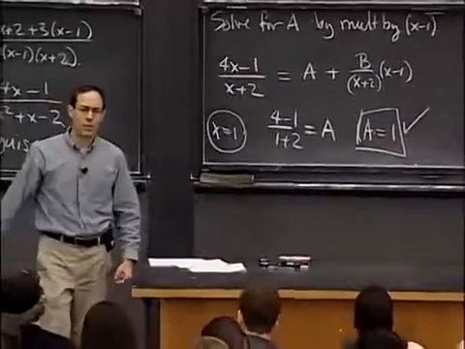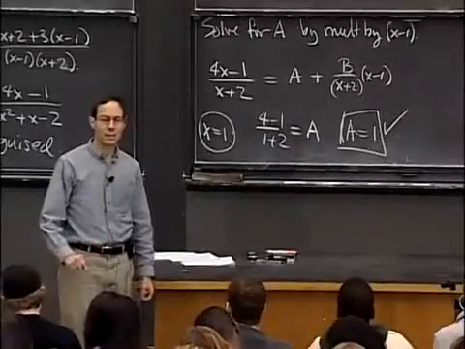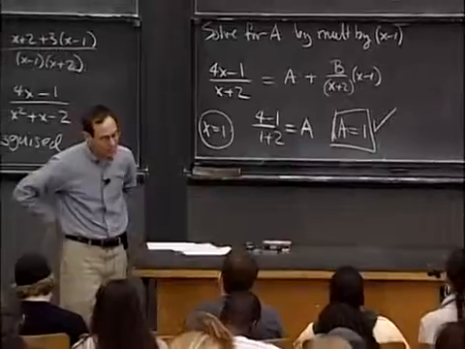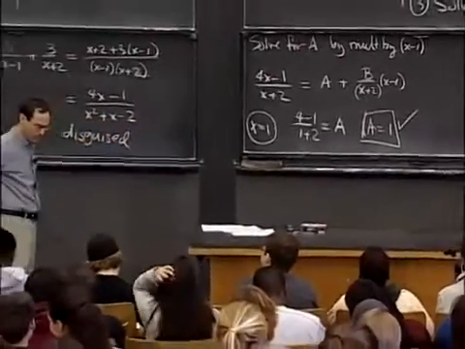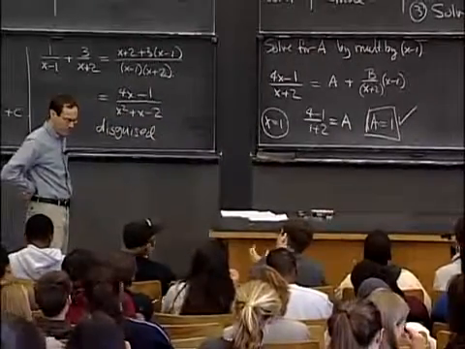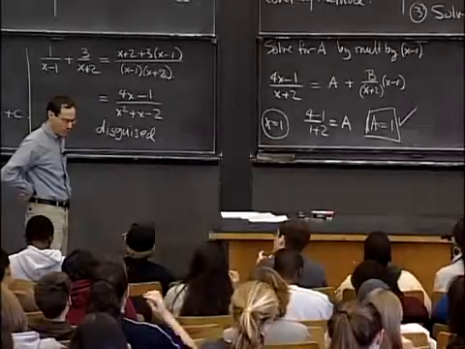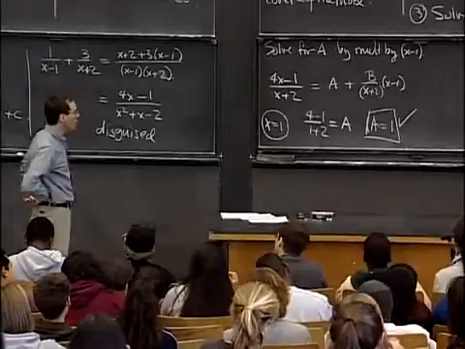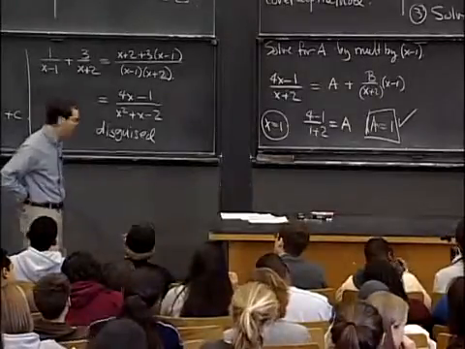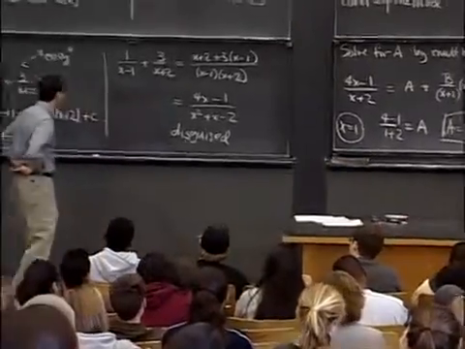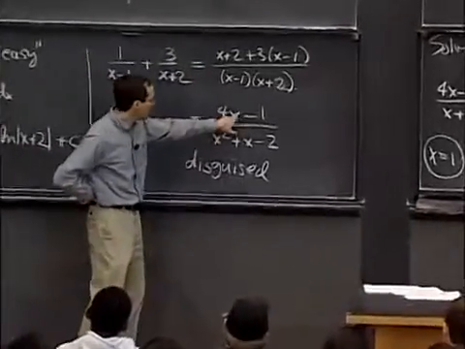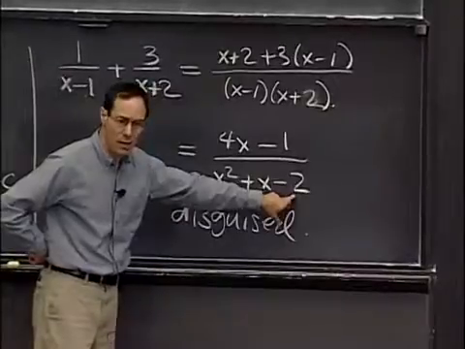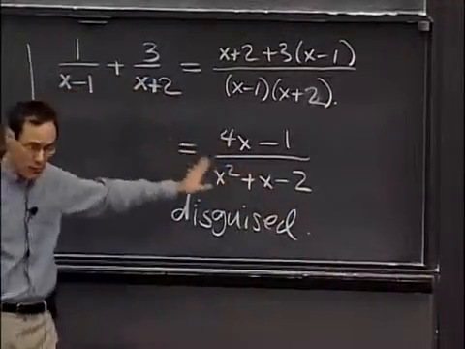There was a question out here which I missed. Maybe I answered the question. Are polynomials defined as functions with whole powers, or can they be square roots? That's the question. The answer is they only have whole powers. So for instance, here I only have the powers 1 and 0. Here I have the powers 2, 1, and 0 in the denominator. Square roots are no good for this method.